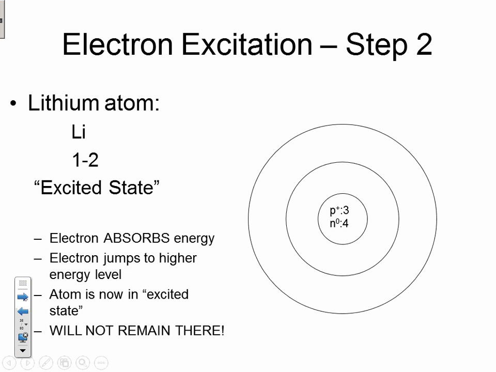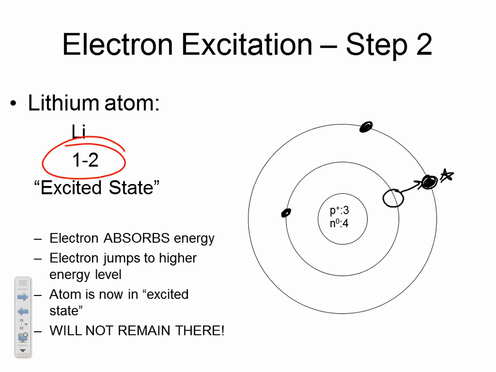And in doing that, I'm going to redraw this. One of the electrons that was in the first shell is actually going to move up to the second shell. This electron right here, it shouldn't really be there. It doesn't belong there. It belongs in the first shell. It leaves an open position in the first shell. So now notice that the electron configuration has changed, right? Instead of being two electrons in the first shell, one in the second, now there's only one electron in the first shell, but two in the second.